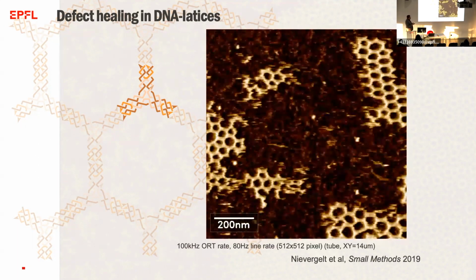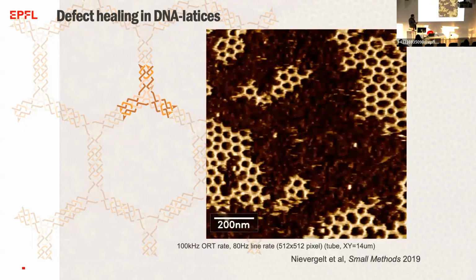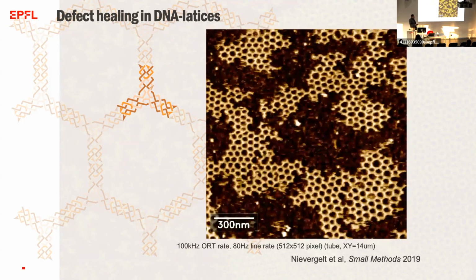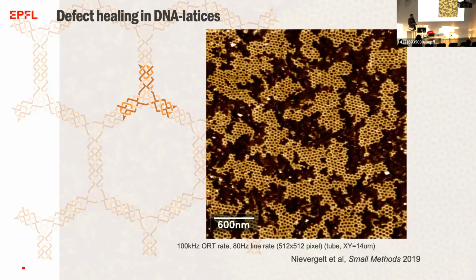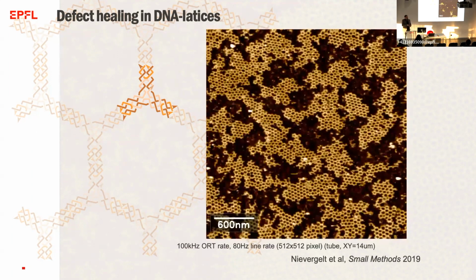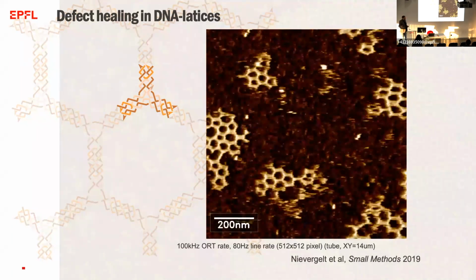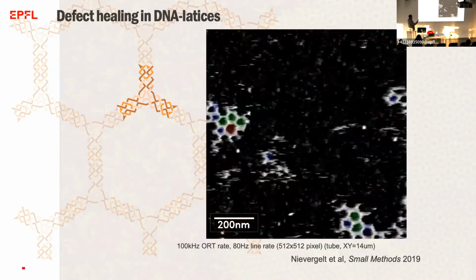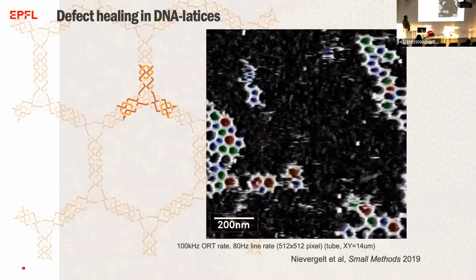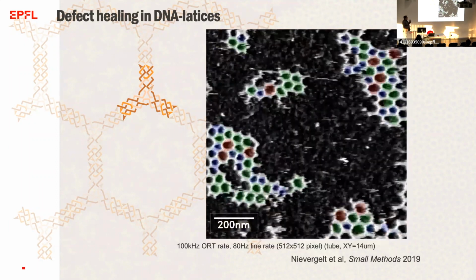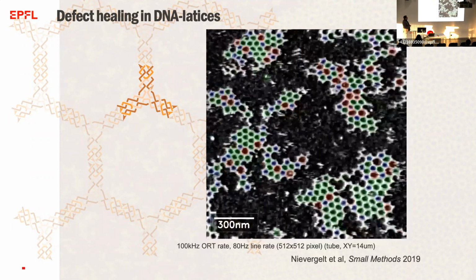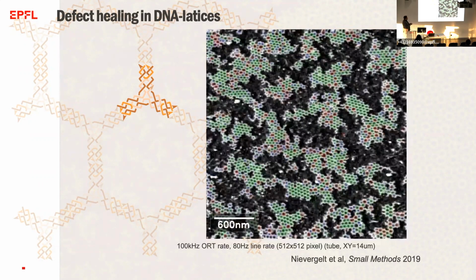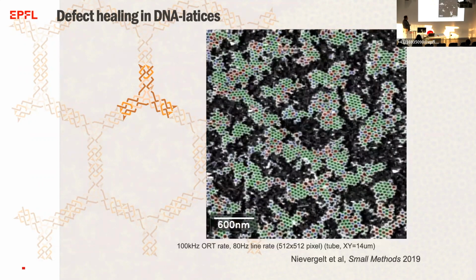So this is an example where the imaging part was actually just the beginning. The fact that you can have these images now triggered a whole new direction of the research that we were doing. For example, now there's a lot of automated image processing that came out of this, because now we have all of this data, and we want to see where are the hexagons, where are the defects, and things like that.